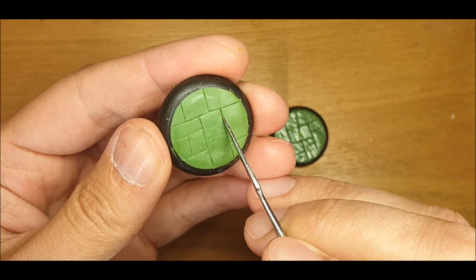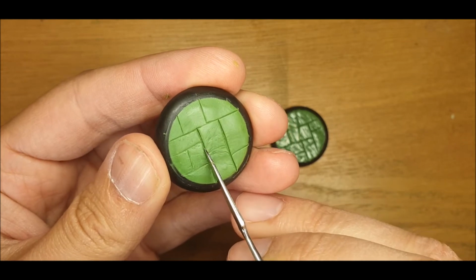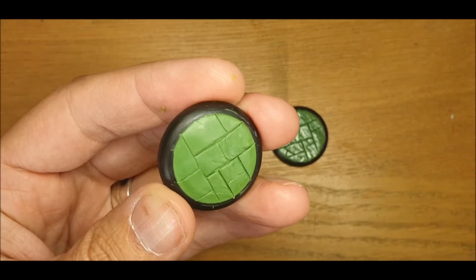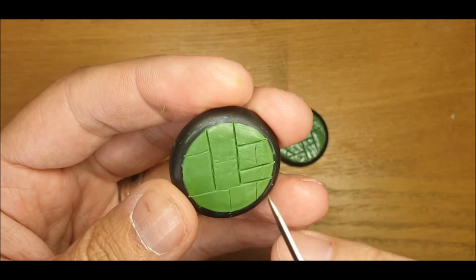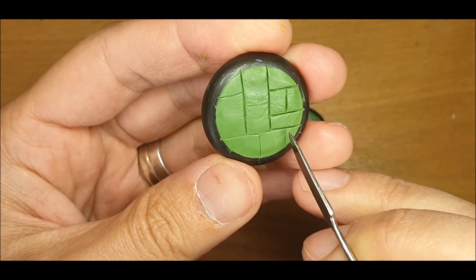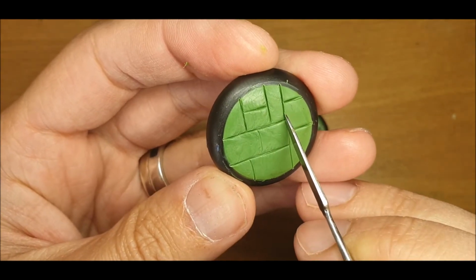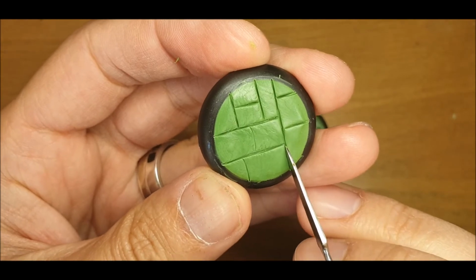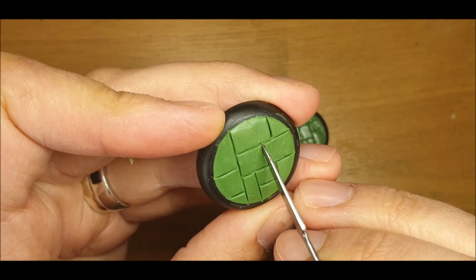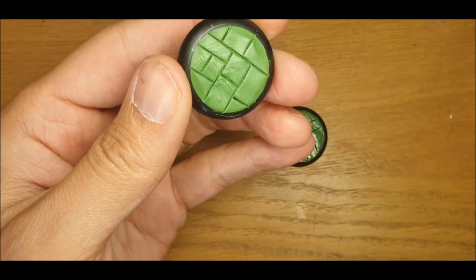Next job is just to deepen these lines a little bit. Try and keep nice and straight. Make sure we're happy with them all. There we go. Straight down. That's looking pretty good. I'll just tidy that one up a bit. There and here. Here doesn't have to be perfect yet. We're going to clean this up as we go. This is just to get all the key shapes in. And I've just noticed there's a line in the middle that I drew earlier, so I'll just drop that one back in as well. So there we are, that's the key basics out.